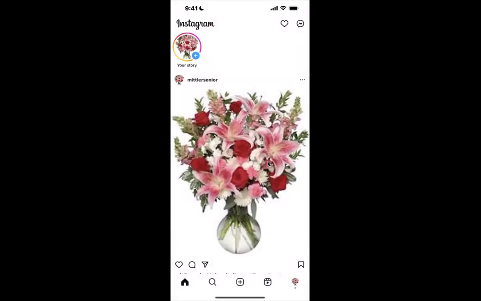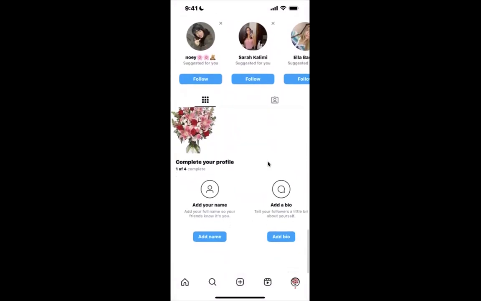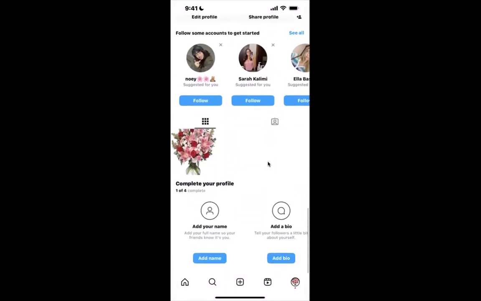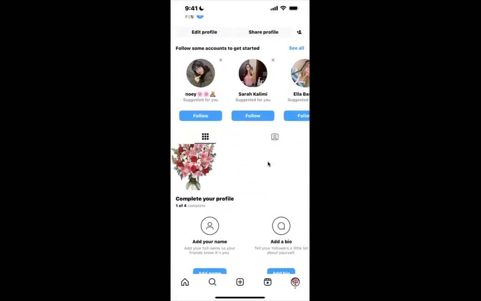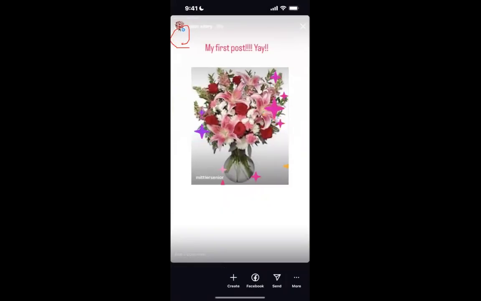Okay, so now Evan's going to go back to his profile, which is all the way on the right, the fifth one. And if you see under posts, it's going to have our first post about flowers. Really exciting. Once I click on it. And then if he sees his profile picture, so you guys see how there's a little outline around the profile picture that wasn't there before. It has a color. So that's how you know that you posted something on your story. So now if Evan clicks on that profile picture, his story is going to come up. But this, again, will disappear after 24 hours.